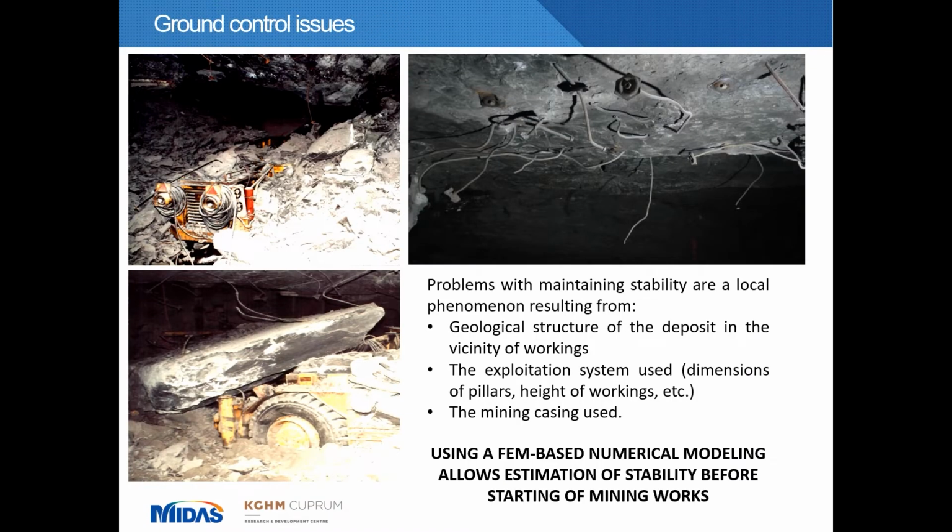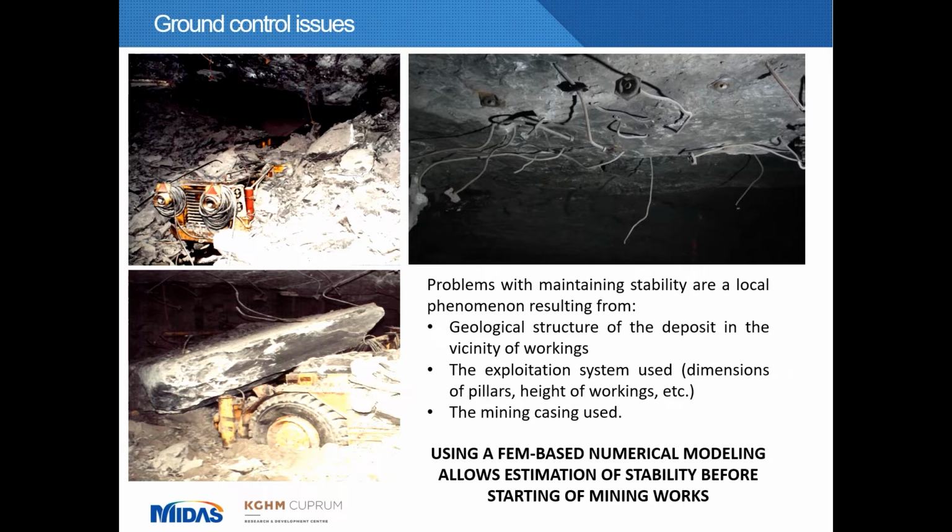And now, as part of this webinar, I would like to present to you the possibility of using numerical finite element modeling using GTS NX software to estimate the risk associated with maintaining the stability of underground workings. Unfortunately, problems with maintaining the stability are local phenomena resulting from the geological structure of the deposit, especially in the vicinity of the workings of the mining area, the exploitation system which is utilized, and the used mining support. All these parameters have really significant influence on the risk level and of course affect the possibility of instability occurrence.